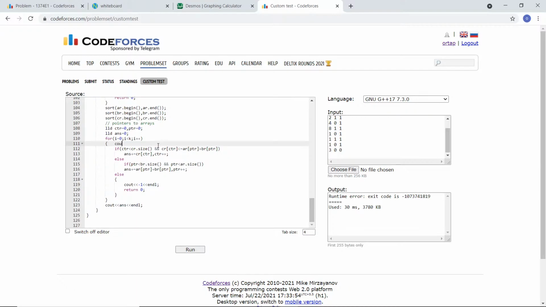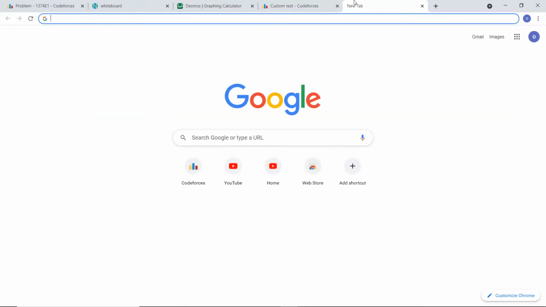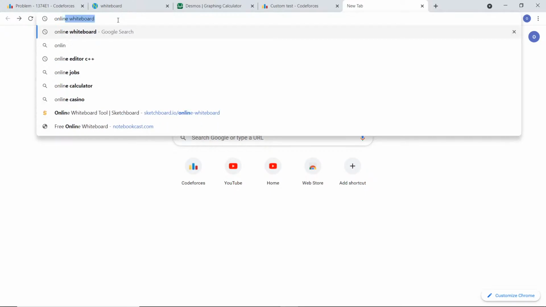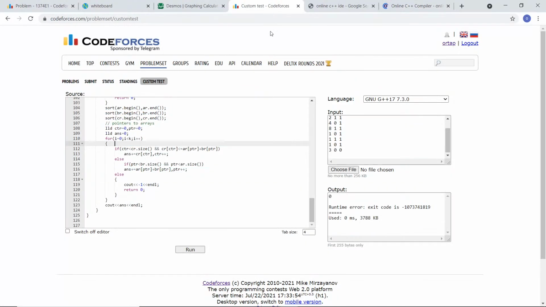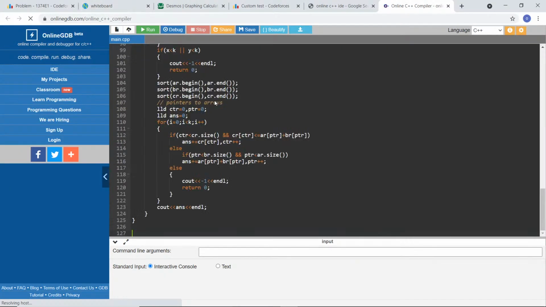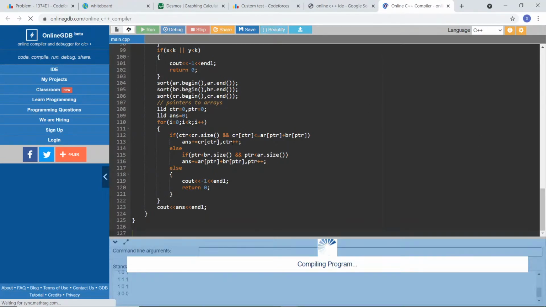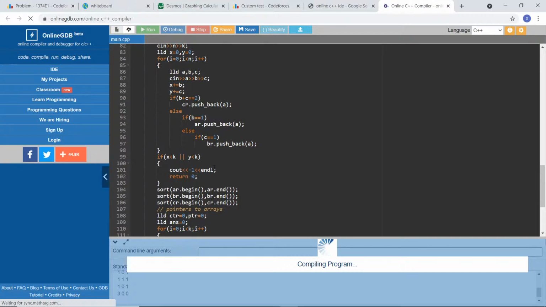Oh, why is it showing -1? Let's try any other IDE, and hopefully it will give more reasons as to why it is giving us a runtime error.